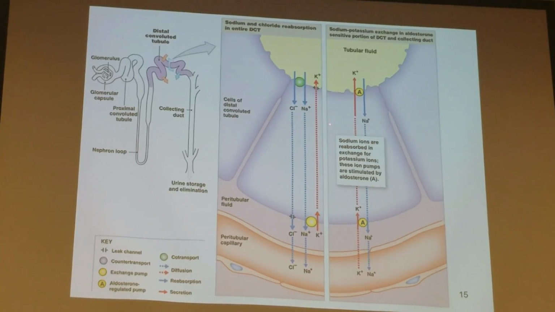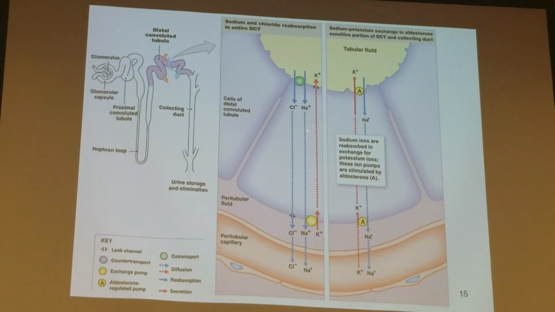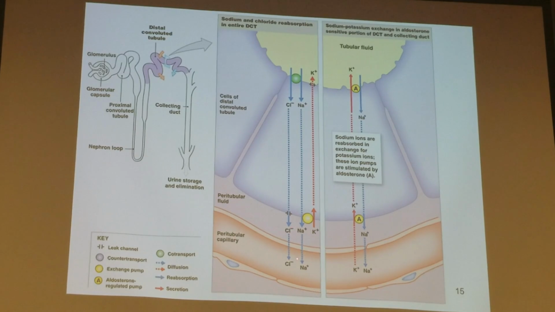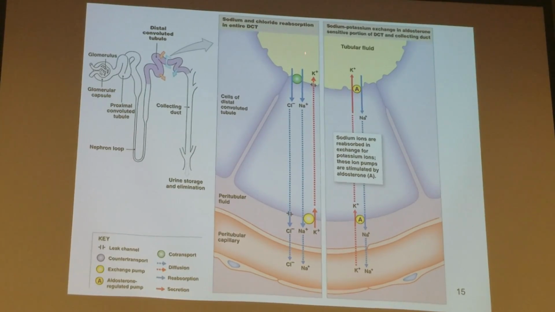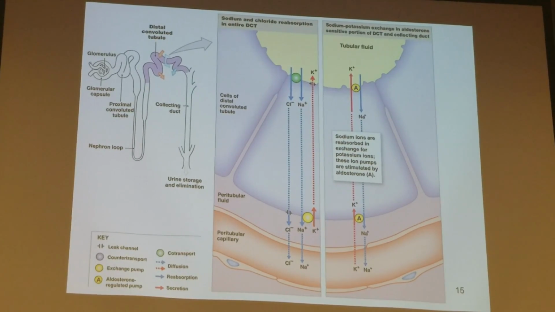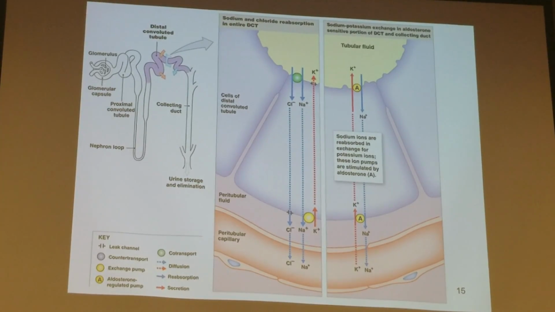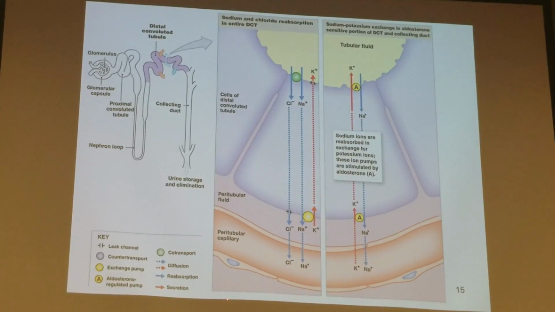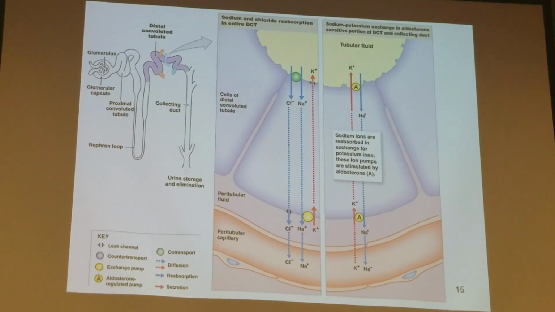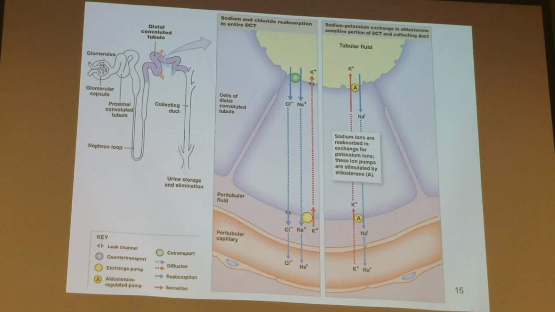And here's how it works. If sodium comes into the cell, the cell becomes more concentrated with sodium. To maintain that ability, I pump the sodium out. Well, if you remove sodium from the filtrate, does the filtrate become more hypo or more hypertonic? More hypo. The cell becomes more hyper, right? And that would influence water to come into that cell. And what they're not showing you is that water would also follow the sodium. That's the rule you want for kidney function. Right? Sodium and water. It's like a puppy following a kid, and the puppy is the water and the kid is sodium. Water always follows sodium.